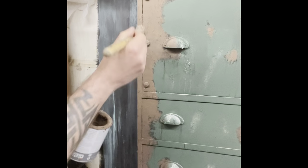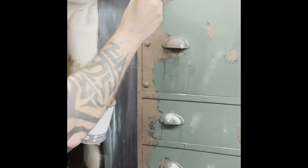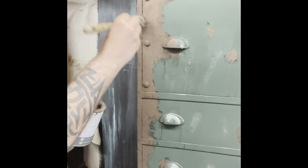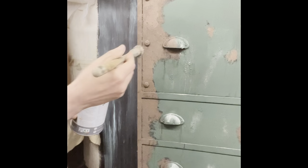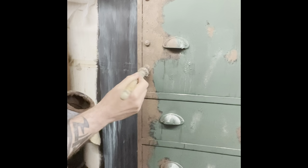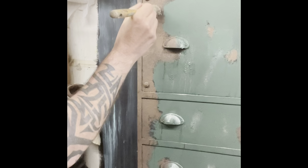Okay, so we're pretty much dry. Now what I'm going to do is just go back over the brown. So if I just do it in little sections so you can see, my brown is very thick, so I'm just going to add some water. I just want this bit wet. And we can go right over the green. Okay, next stage.